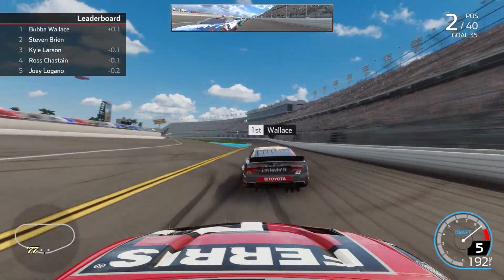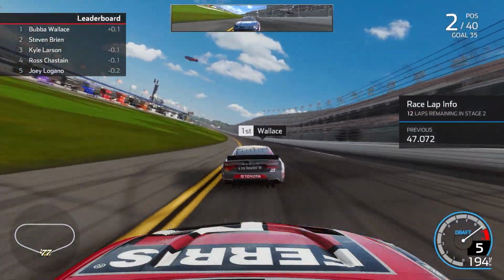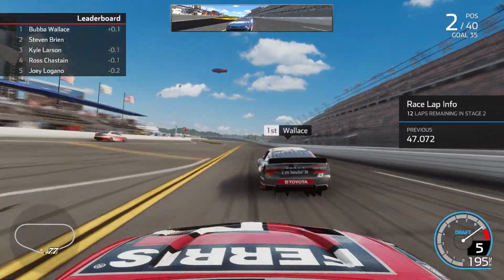Pretty much a long train, a big block on Larson as we tried to get a little higher to get that draft off of Bubba. 12 to go in stage 2 now. We get a big run on the back of Bubba.